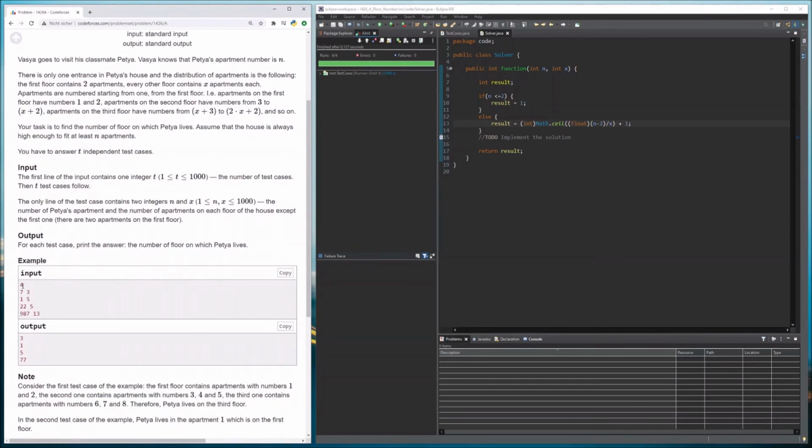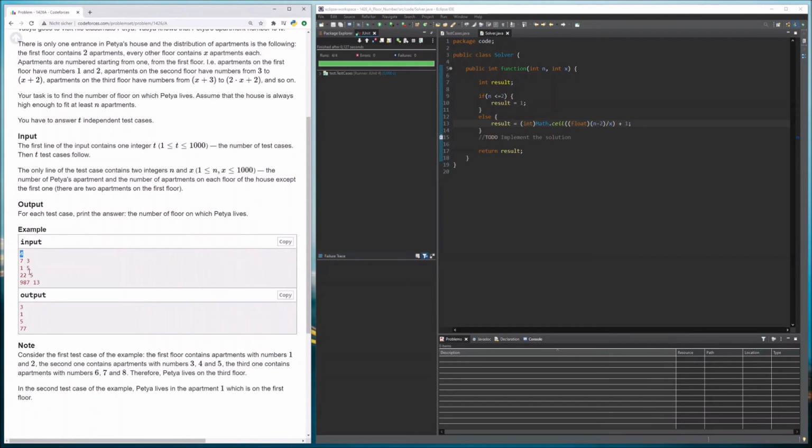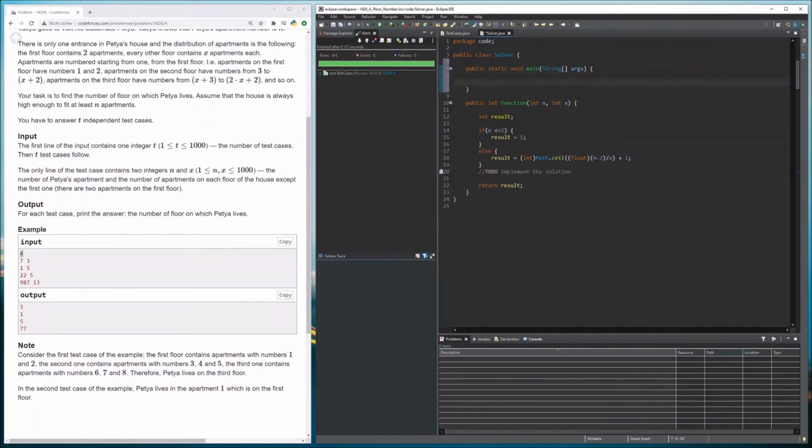First, we need to read in T, and then we need a loop to go through all test cases. Let's write this down. To make this a little bit easier, we will write our main function in this file here. Normally, if you develop object-oriented, you would make another main file, or a main class, where you have your main function. What do we need to do? We need first of all a scanner where we can read in the input for the tests. We have to import our scanner from Java util.